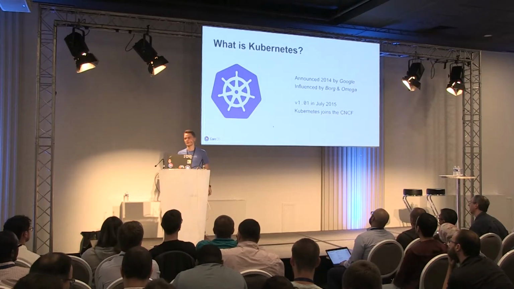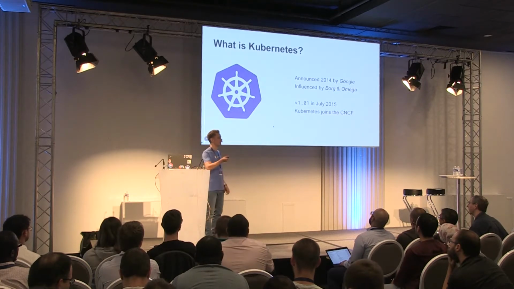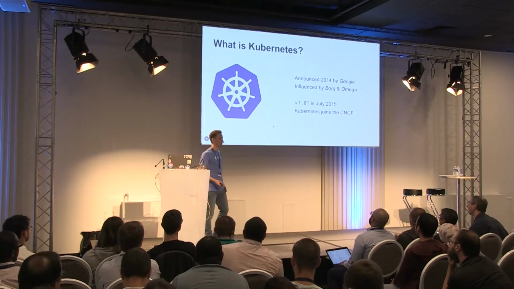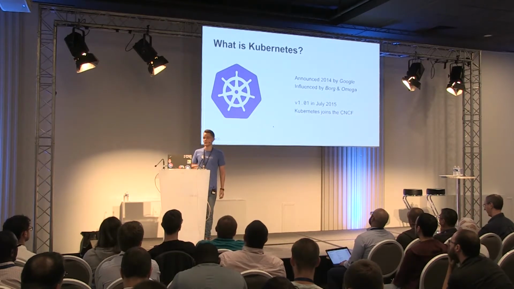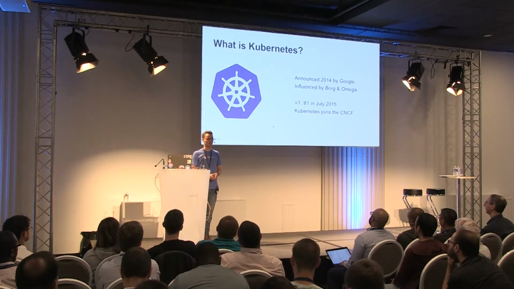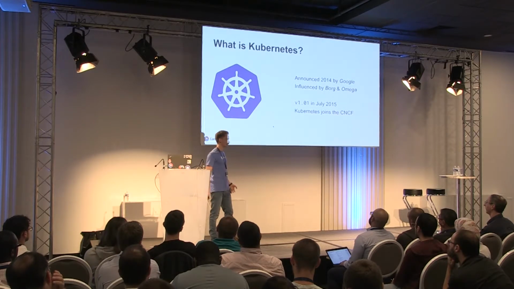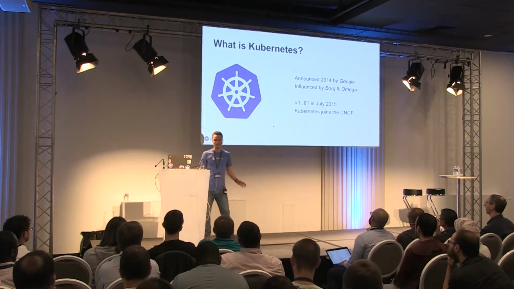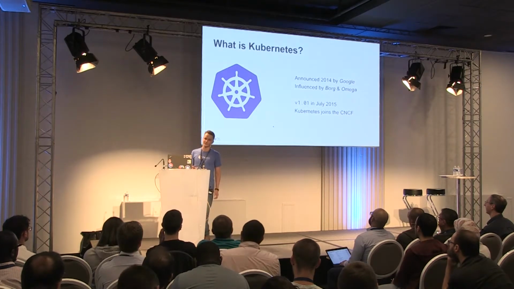So in 2015, they released version 1 and gave it to the CNCF, the Cloud Native Computing Foundation, with that new release. So now it's not owned by Google anymore. Around 45% of contributions are still from Google, but all other contributions come from thousands of other developers from all over the world, from all kinds of different companies. So it's a very, very healthy open source project.